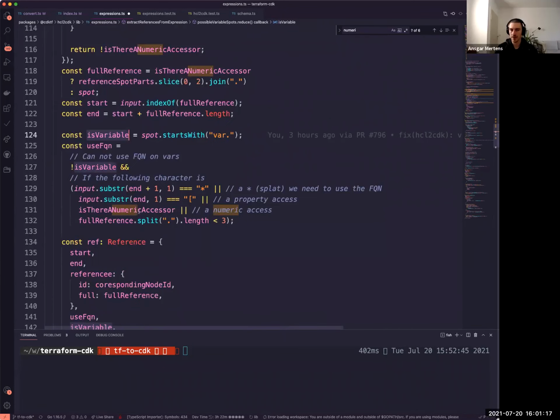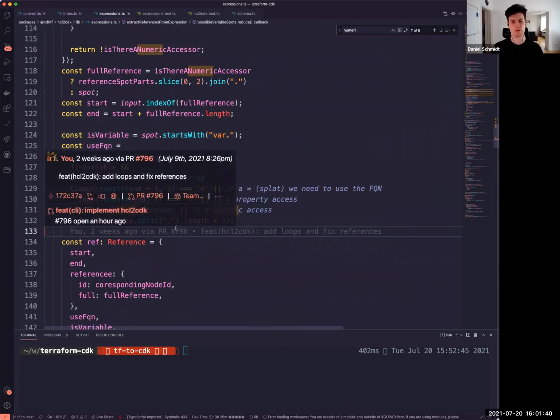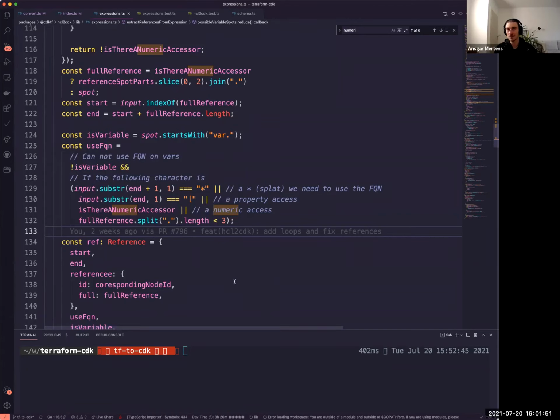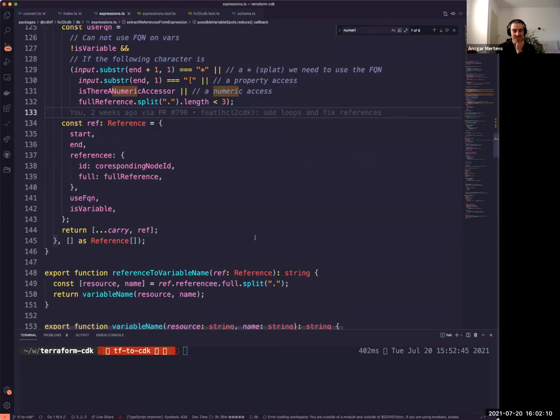Would it make sense to have an FQN on variables as well for our code base? Would make this a tiny bit easier at least, but not crucially. I thought about that briefly, but to be honest, it's like these 2 lines here and 5 lines in some other function, and that's it. Yeah, but I was just wondering whether there would be a reason against it. So from a user point of view, using dot value maybe is counterintuitive. Maybe for a variable, it might even make sense to override toString or valueOf, so it can just be passed, and that you can do across language boundaries. That's the big problem. If we were only targeting TypeScript, I'm completely with you, then we can override to value. But in this case, we have JSII in place for different languages. So I always forget that. Yeah, that's the tough part.